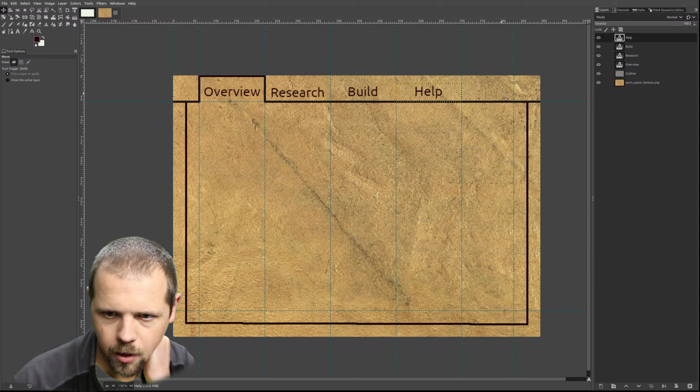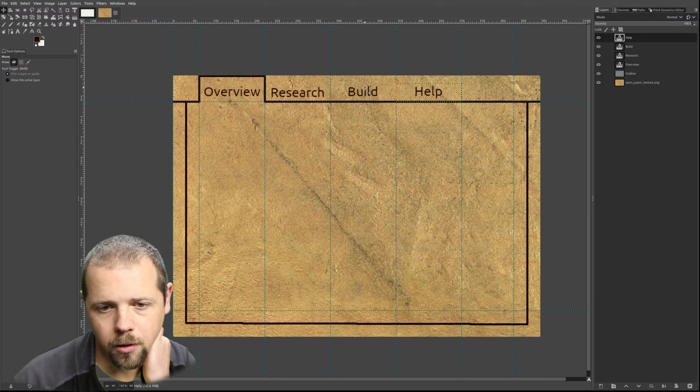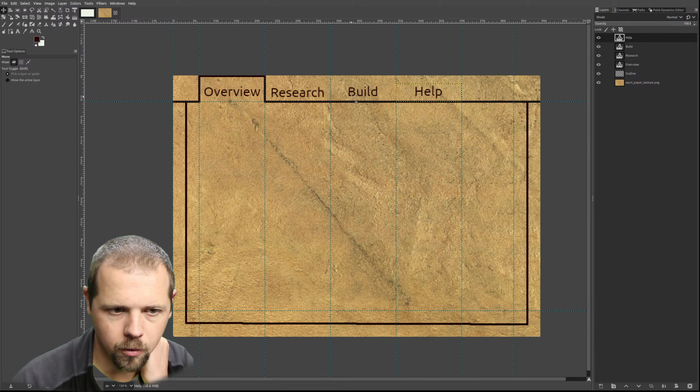Then this is just dead space for things. Or I could just do this all with icons. But like, how do you icon for research? Like a book, I guess? Build could be a hammer or a little building. Or both. I mean, I have plenty of space. Help could be like a question mark or a life preserver. And overview could just be a house.